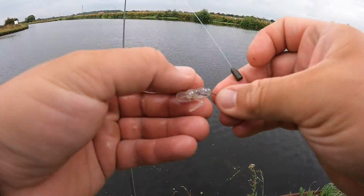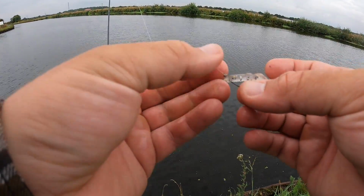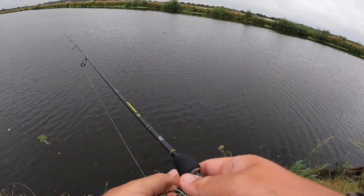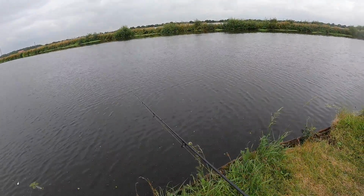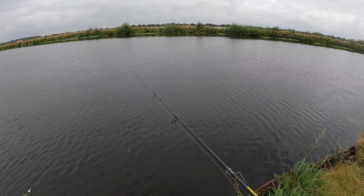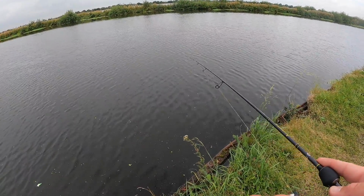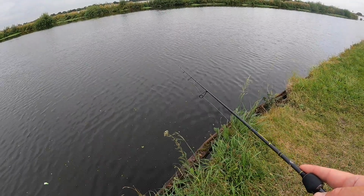I know this is the only one in the country at the time I'm filming this, so I'll be very careful not to lose it. I think I might have one other, but I think there's only 10 in existence of each size of these, so there's not many about. So I know the perch definitely haven't seen them. But it's working really well.